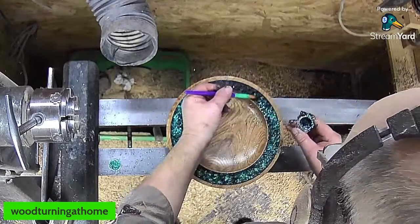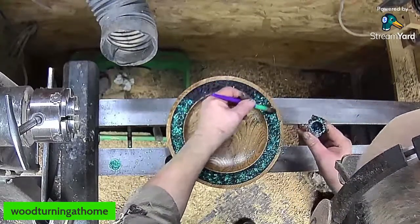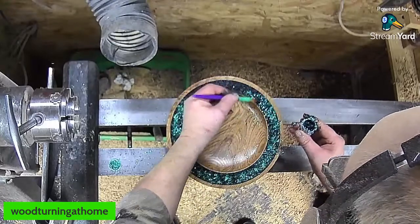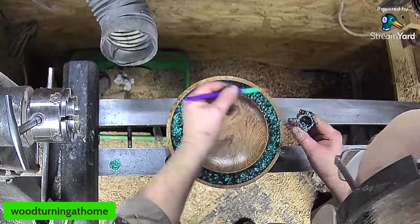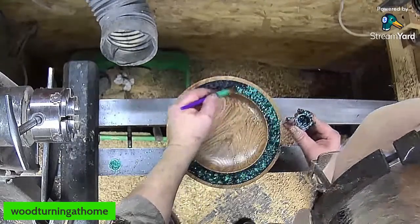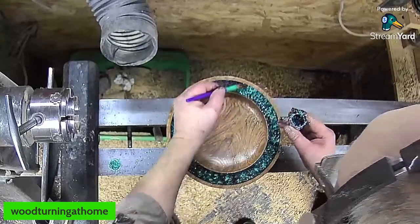And all you're doing is dabbing these on. It's a bit like gold leafing. You're just getting it to stick to the size. You've seen Steve use them, and so Emma, it's just the same. I'm a tiny turner.